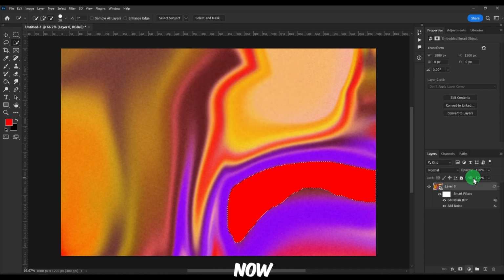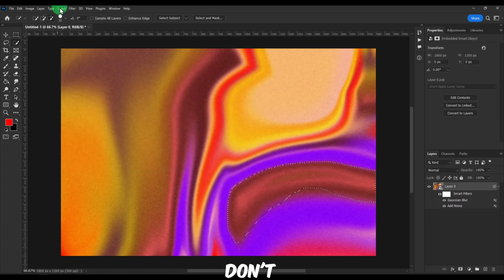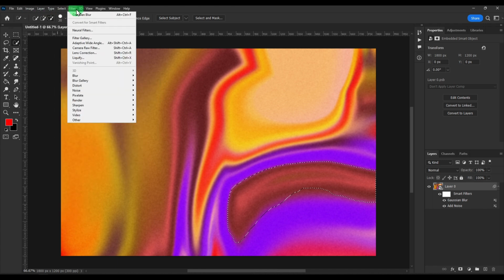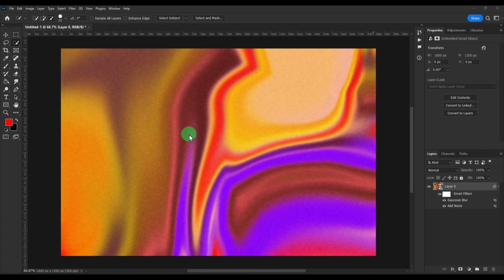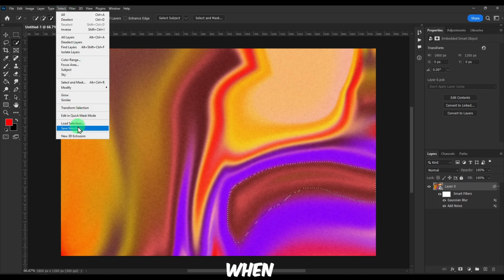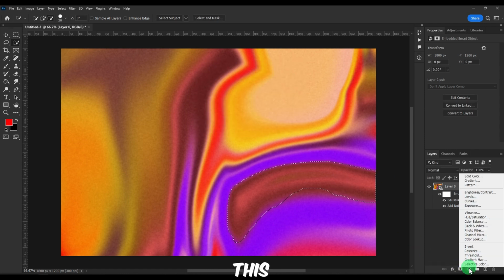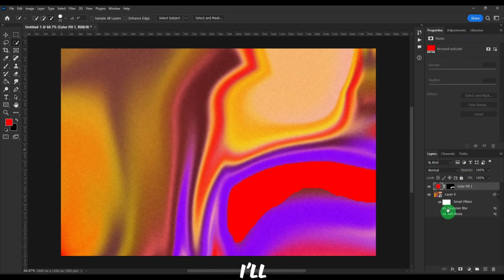And now we can click on solid color. Because we don't want to load the selection, we want to save selection. All right. Well, you can also, of course, use the load selection. Just make sure when you click on load selection, you select the right channel. Select alpha 1, and now you have this. Click on solid color. Okay, I'll select that color.